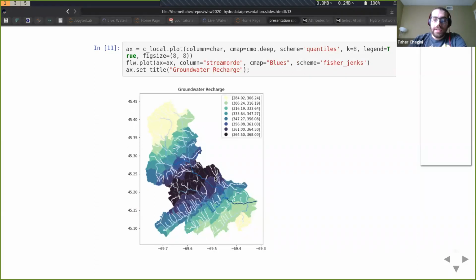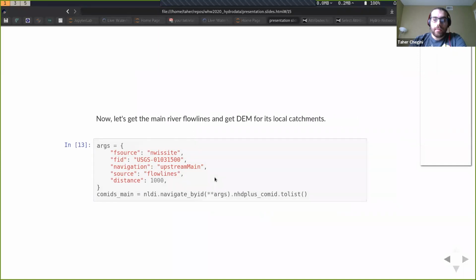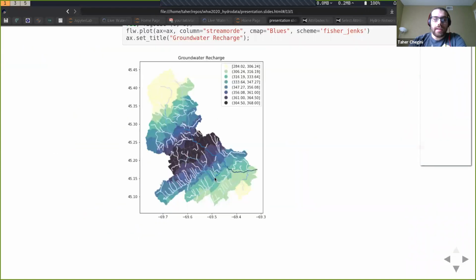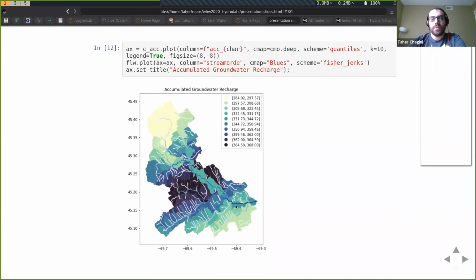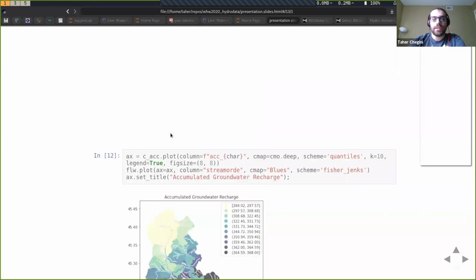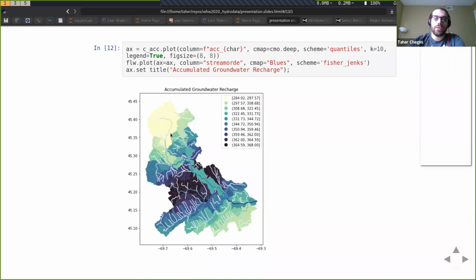Then if you do the accumulation, this is what you will see, which is what we expect: this is the upstream and this is the downstream. Once we did the accumulation, it takes care of, for example, going from this catchment to the lower catchment here, from upstream to downstream. So it's going to go from here before accumulation to here. This flow accumulation moves everything toward the downstream.